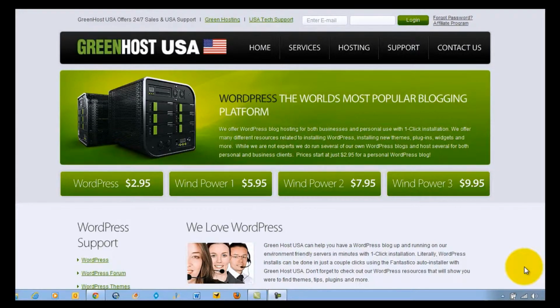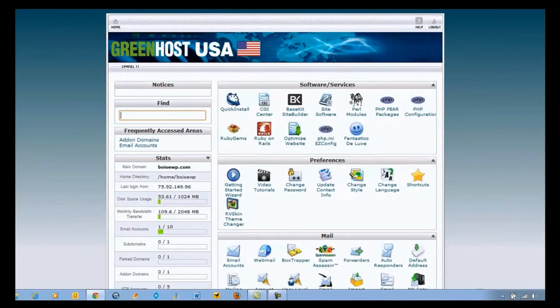And then once you have that domain name, you have hosting, which for WordPress is very affordable. You can see some of the pricing listed on the screen in front of me. And once you have that hosting, you're going to get some information from your hosting provider that will give you access to a control panel. The most popular control panel out there is one called cPanel, and this is how cPanel looks.